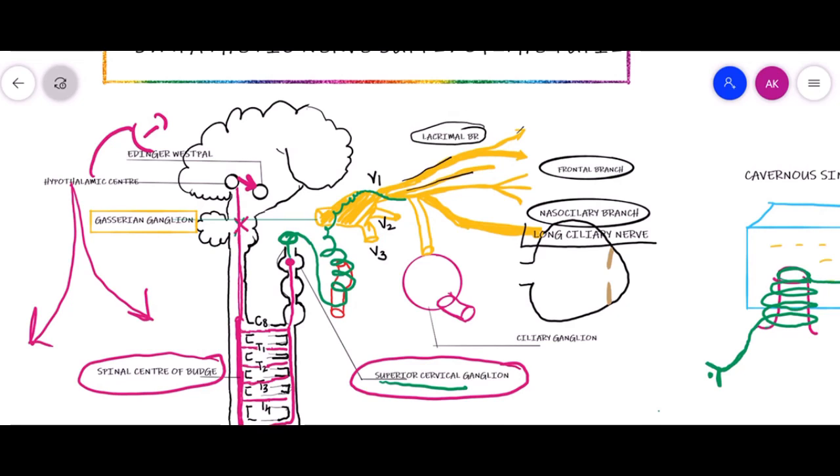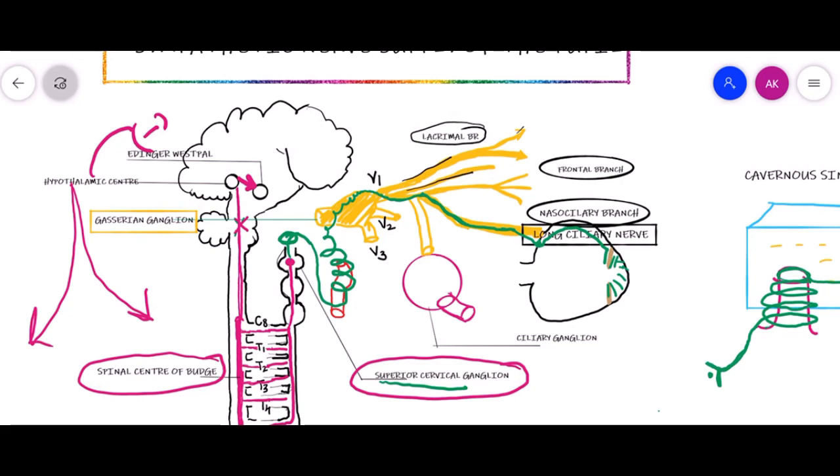But there is one important branch of the nasociliary that we must remember, and that is the long ciliary nerve. Okay, so now what happens is, from the Gasserian ganglion, traveling above the Gasserian ganglion, it will enter the V1 division, that is the ophthalmic division, and from the ophthalmic division these nerves will decide to go in the nasociliary branch, and from the nasociliary branch they will enter the long ciliary nerves. Okay, so after going into the long ciliary nerves, these nerves will actually pierce the sclera and travel between the sclera and the choroid, and finally supply our dilator pupillae and cause dilatation of the pupil.